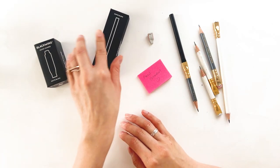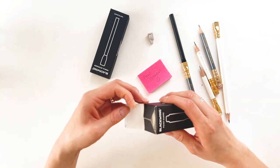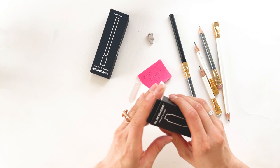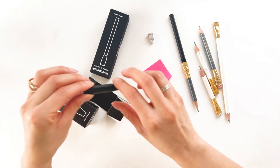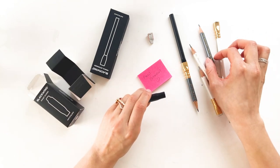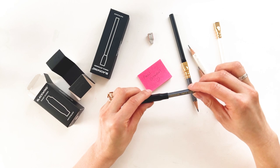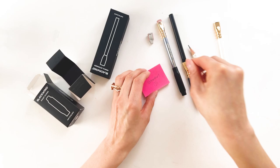The second accessory is for protecting the points of your pencils, especially if you're putting them in your backpack or bag. I know my pencil tips always get ruined. With the Blackwing point guard, you can protect the point — just shove it on there and now you have a protected pencil tip.